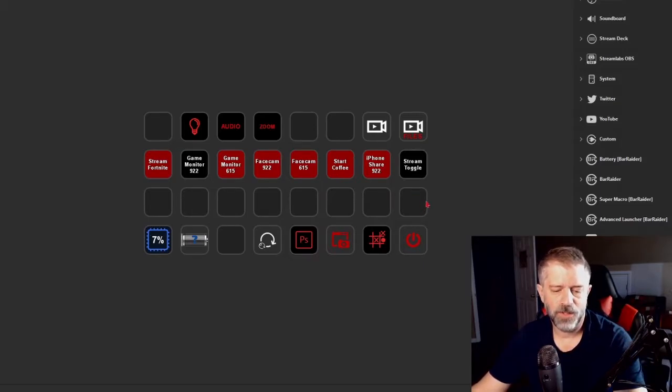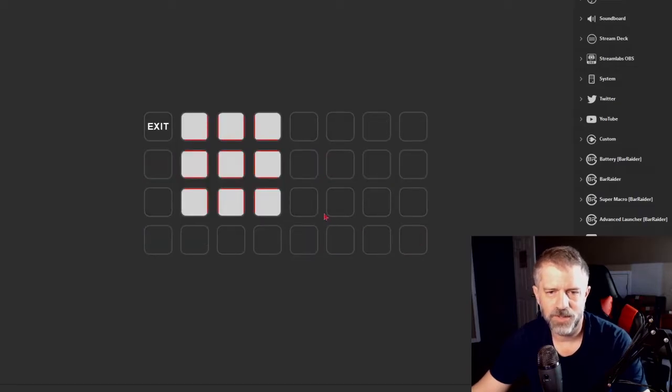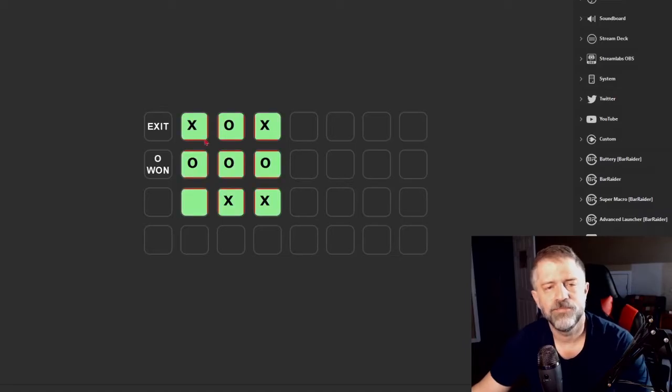So a couple of favorite ones. One is this one. When my kids come into my office, often they ask if they can play a game of tic-tac-toe with me because it's here on ElGato. This is one of my favorites because it's just a fun little thing I do with my kids. So that's this button right here. When I push that, we can just play a game of tic-tac-toe. And, oh, shoot, O wins.